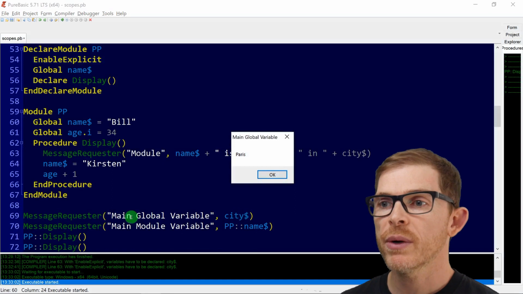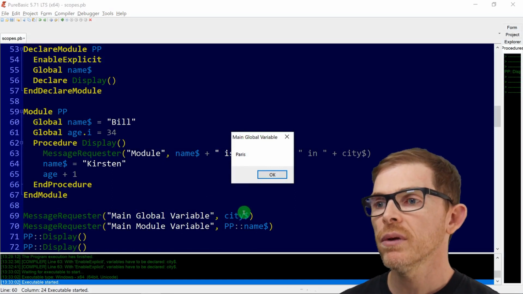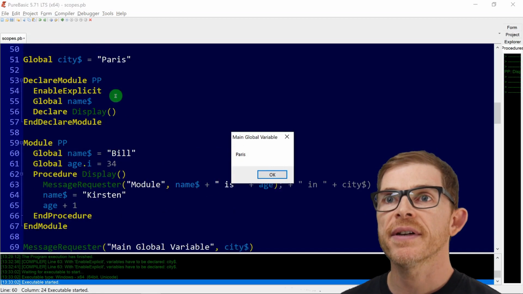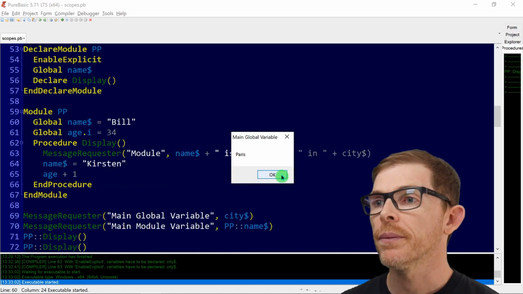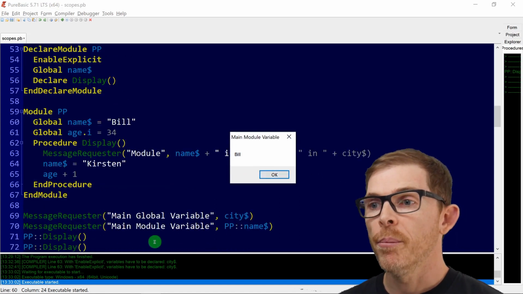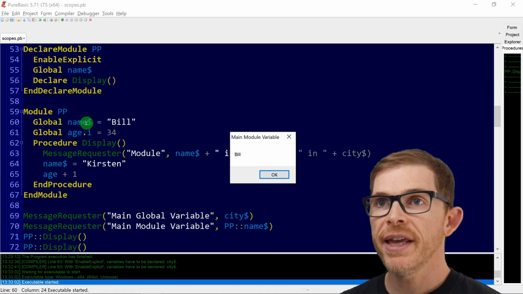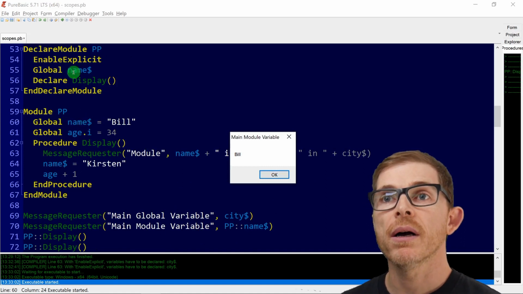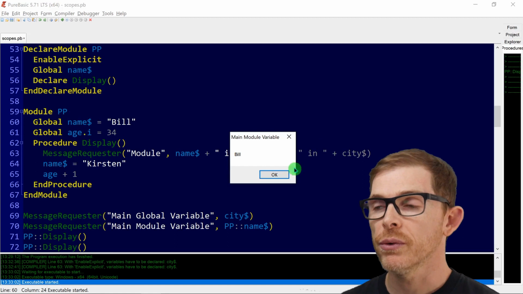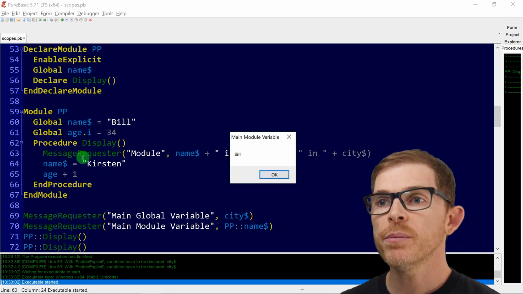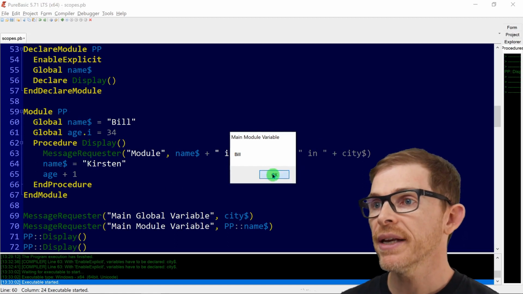here I have my message requester, main global variable, Paris, of course, it is accessible, it is in the main code. Then, Bill is the name within the module, the name$ within the module, fine. Then I'm calling display, so I'm going to call a message requester again.